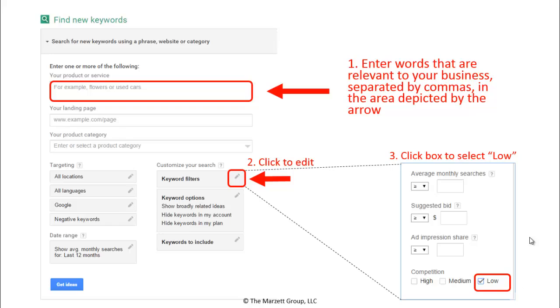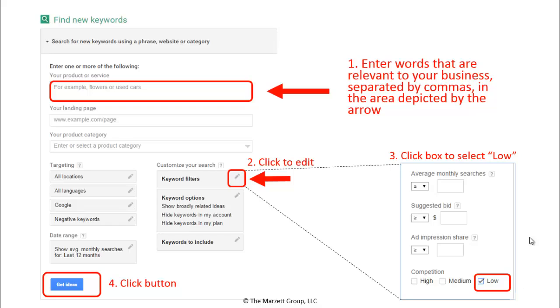If you select something that's highly competitive, then your chances are decreased in actually being found with your keywords. So you want something that's low competition. You don't want to have a highly competitive set of keywords. You want low competition. So I would select low. You may even want to go to medium if you're struggling with finding the right words with low, but I typically only use keywords that have a low competition rate.